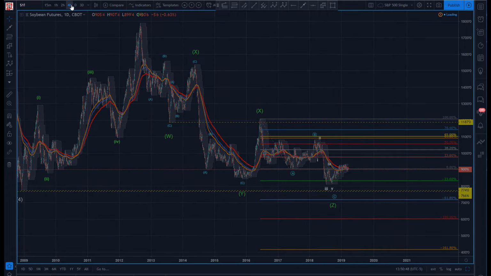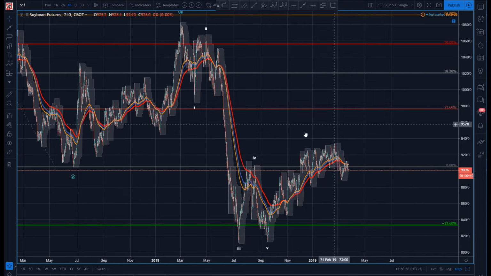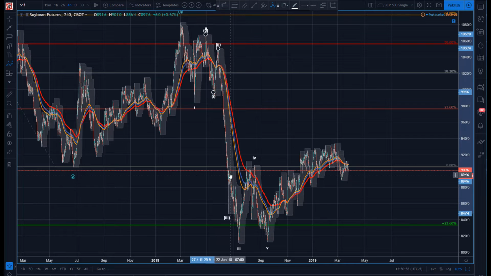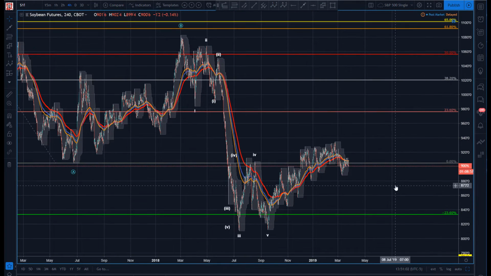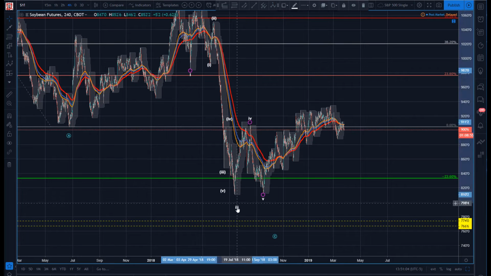Well, we can go down to the 4 hour. So the subdivision is there. You could get it this way. You could get the 1, 2. And of course that's not ideal. You wouldn't want to see that skinny of a 4. But in the context of, well, can I get the subdivision?